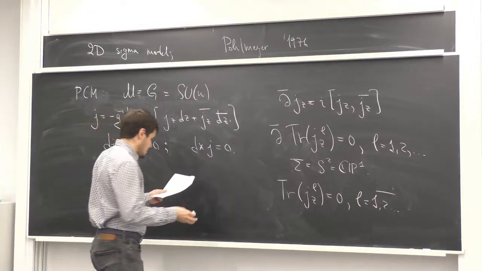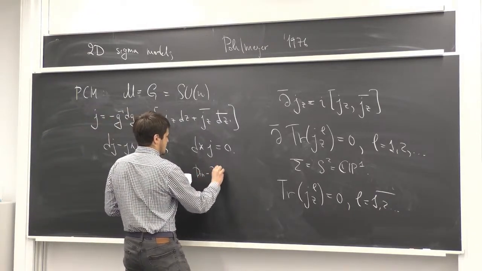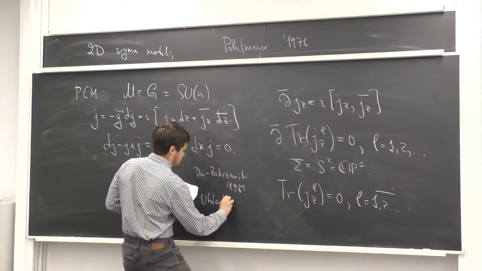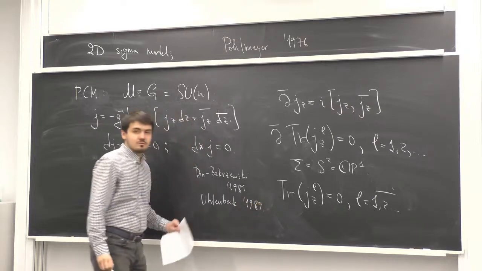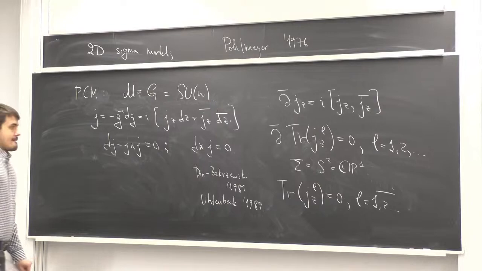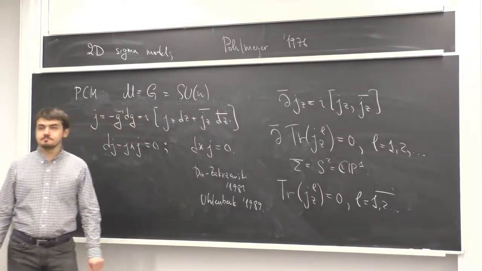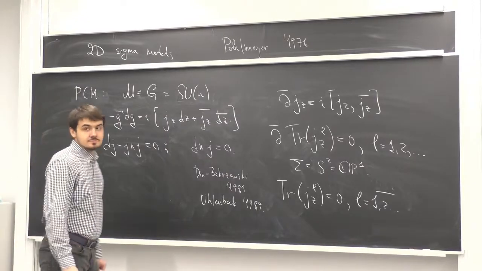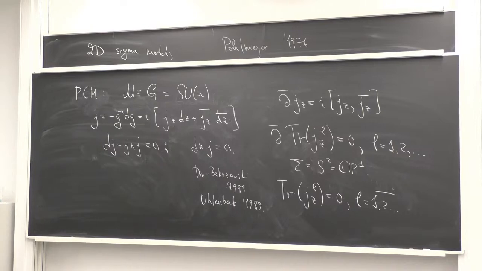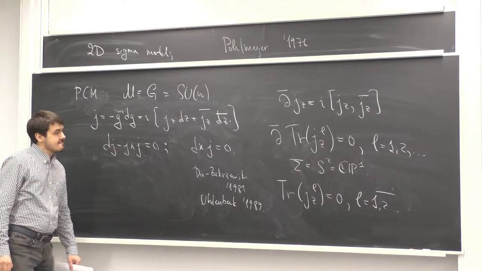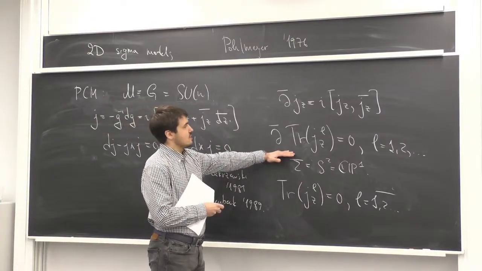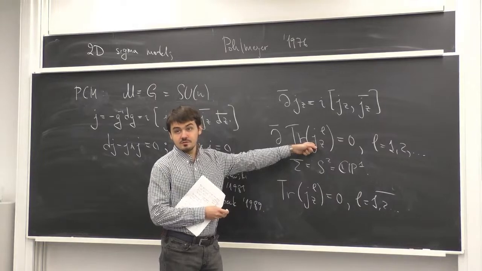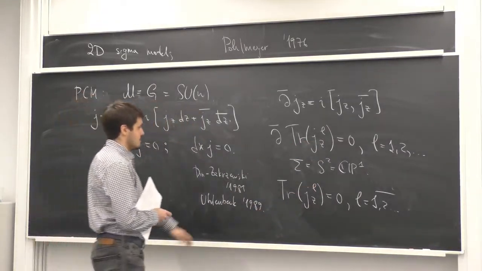This has been used in the past extensively by Din and Zakrzewski, 1981, and Pohlmeyer. So the sphere is somehow a special case where things are particularly simple. Sorry, do these charges take part in the algebra? For l equals 1, it's obvious. Well, in physics language, you could just say that we're solving this with decay conditions at infinity. So this is a holomorphic function decaying at infinity, and as such it is 0. That's maybe a more fancy argument.